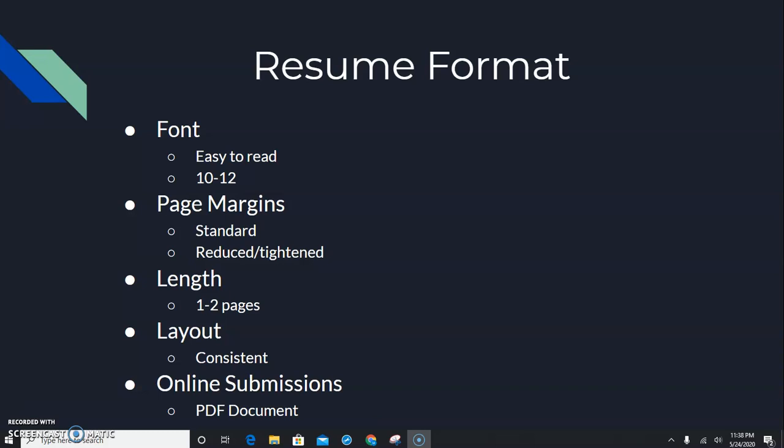Page margins also are important if you're going to do your own resume. So one of the things about page margins is that the standard page margin in Word works perfectly fine. However, sometimes you may need to reduce the margins to make your resume look better in length, so it fills the page better instead of you having maybe 3/4 or only a half a page. You definitely want to try to make it look at least that one full page.